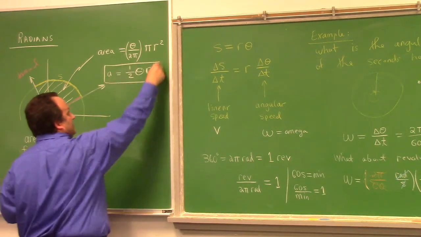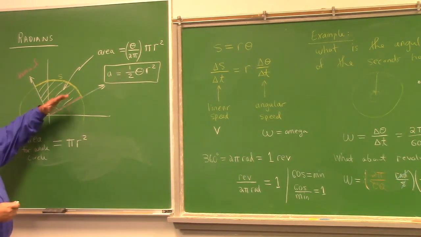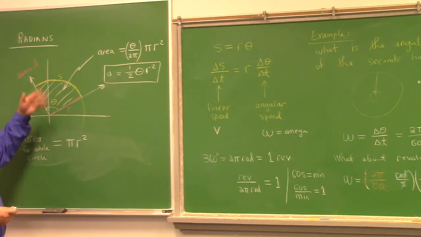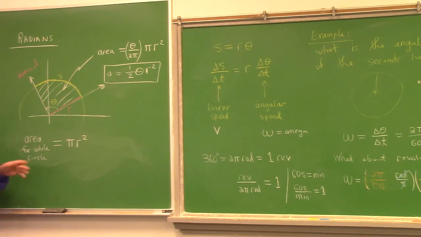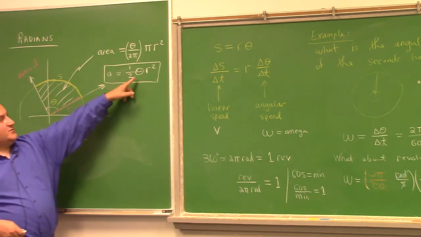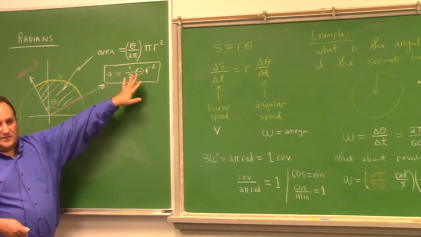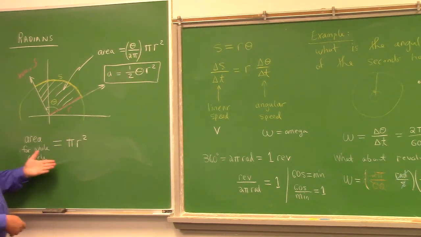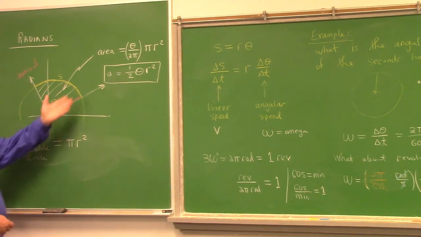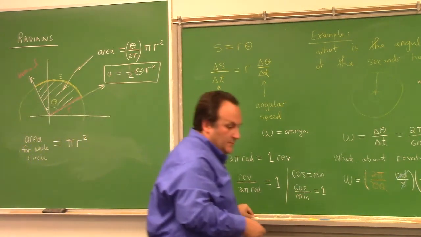This is the area for a piece of pie in terms of radians, all right? All the formula is saying is the area of a sector is just the fraction of the total area of the circle, because we know the total area is pi r squared. If you put theta equals 2 pi, what happens here? You get pi r squared, right? So you can always check this formula with the whole thing. But anyway, that's the formula for area of a sector.